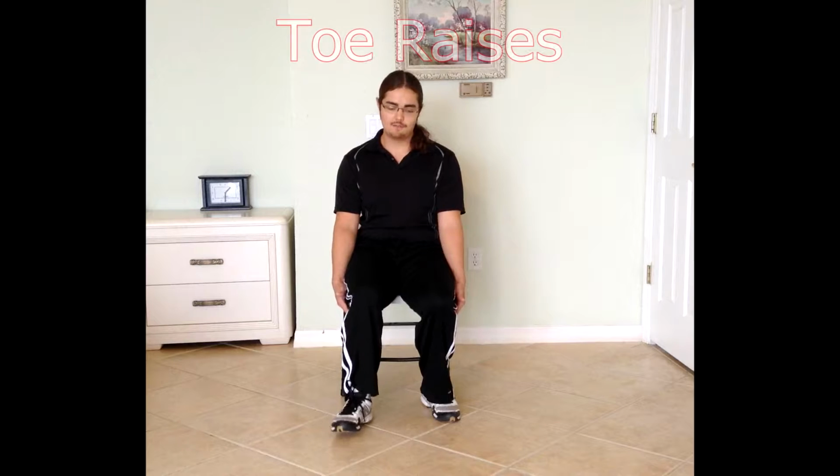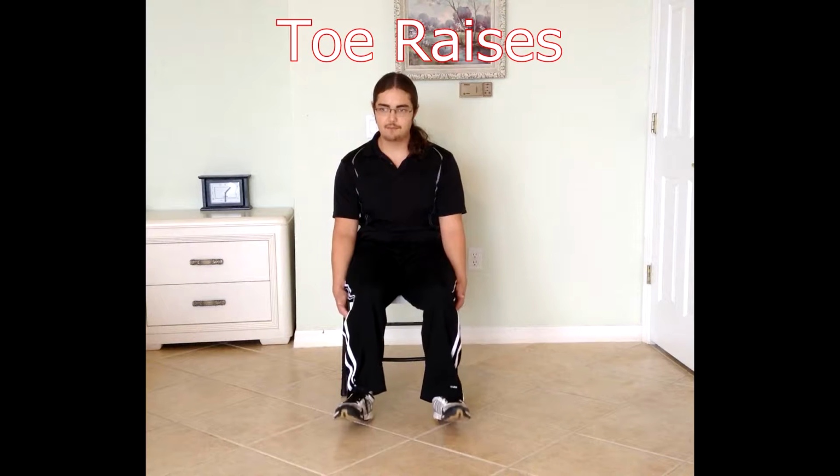And now, to make it harder, you have your feet closer to your body. Or make it easier, you have your feet a little away from your body. You're going to lift up your toes. And this will strengthen this part of your legs right here. And again, this is helpful for your ankle, helps strengthen and protect it. 1 more. Up, hold, hold, hold. And then release.